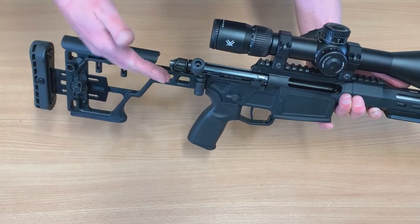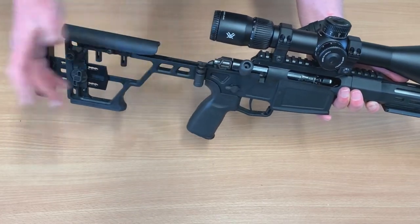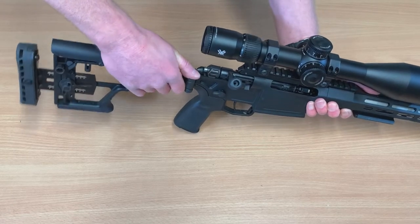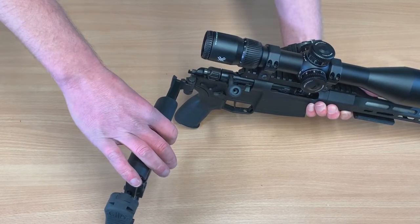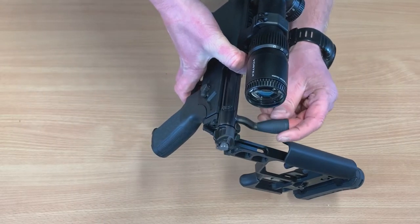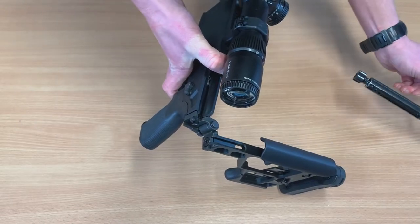If the stock is set up for right hand fold, we need to move the bolt forward, press the stop lock button, lift the stock and fold it halfway. Then press the bolt release button and slide the bolt out towards the rear of the rifle.